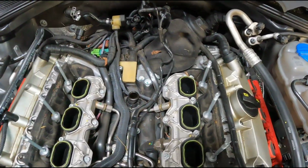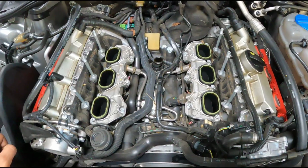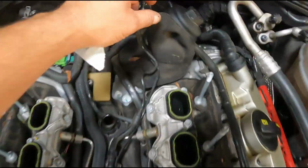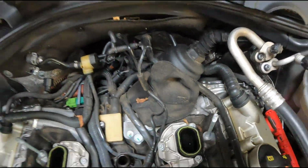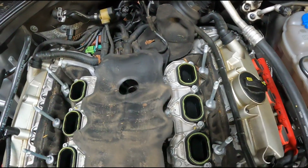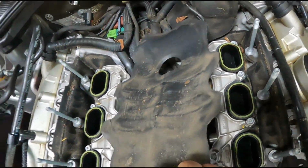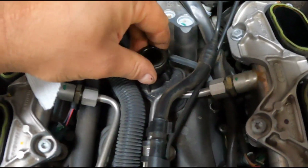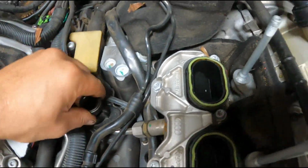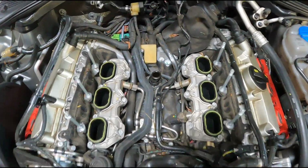Alright, now with that pulley installed on the supercharger, all you have to do is just reassemble everything. Same way it came apart. The only thing you have to really be careful of is make sure all these little insulation things are positioned correctly. Make sure this is centered like this over this little plastic breather, and also make sure this finger is positioned correctly into your oil separator. And then just reassemble.